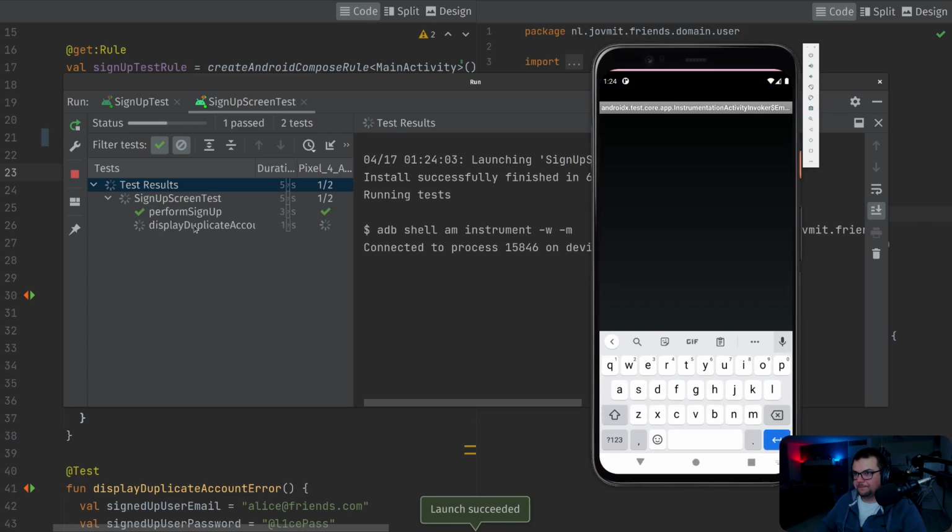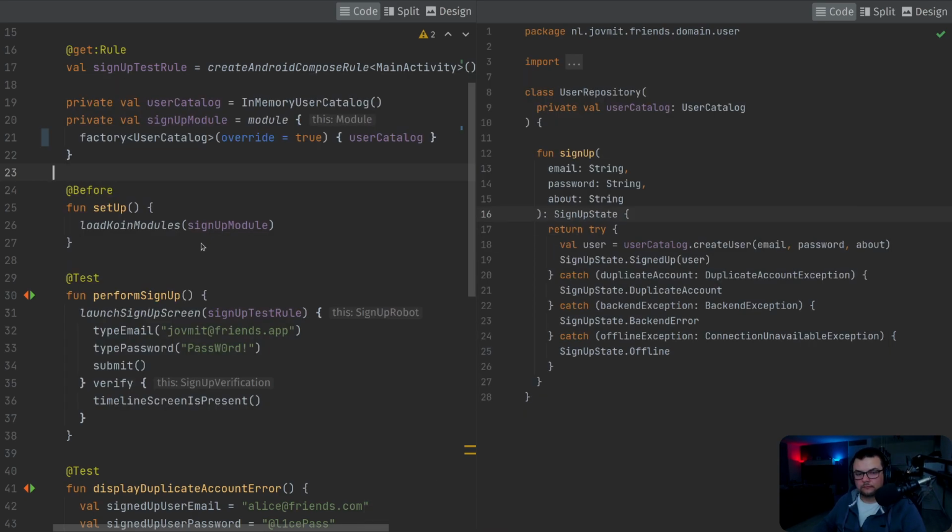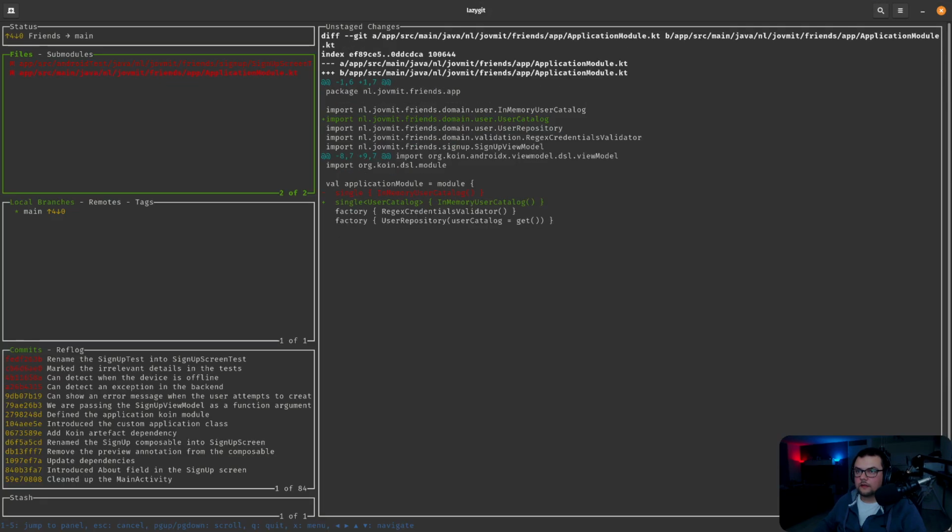All right. So the two tests are working fine. And now let's see terminal. Yes, I think we have to check these two in.